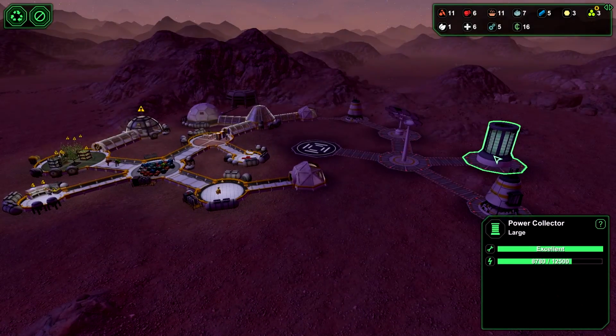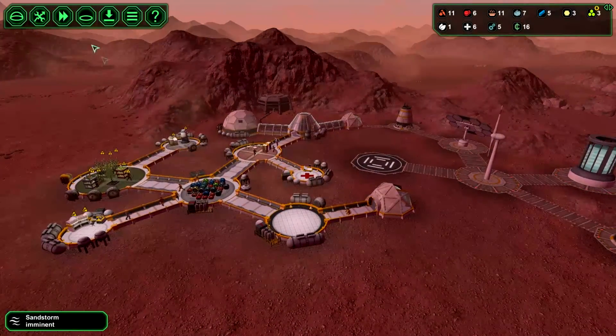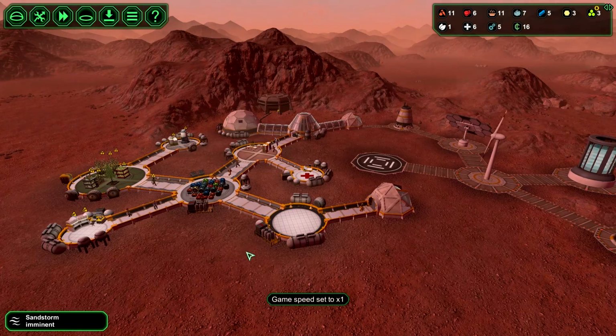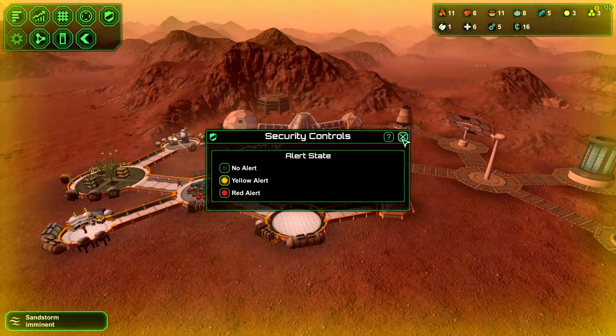So yeah, but that's the base. I think the power system might be due for an upgrade in a little bit. Now we got a sandstorm, so this is perfect timing for me to show you. The one thing I like about this game is it does actually set the time to 1. So I'm going to say yellow alert.